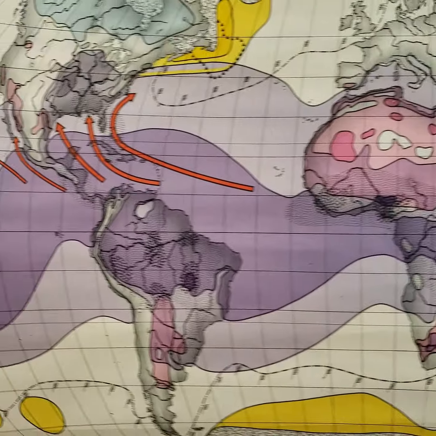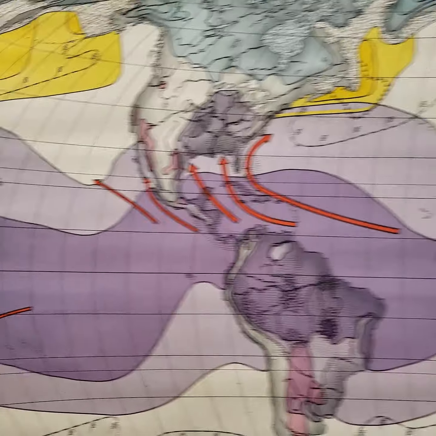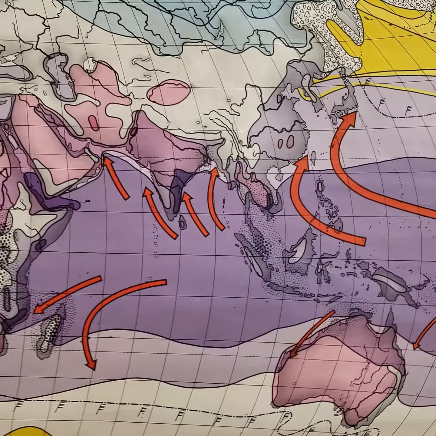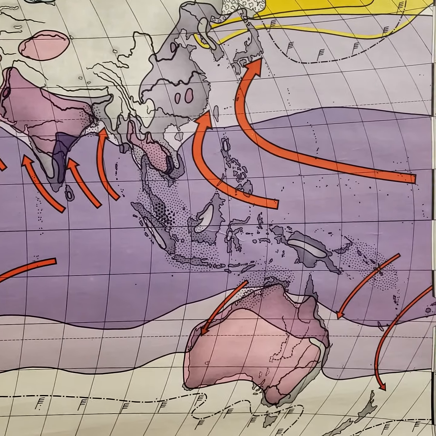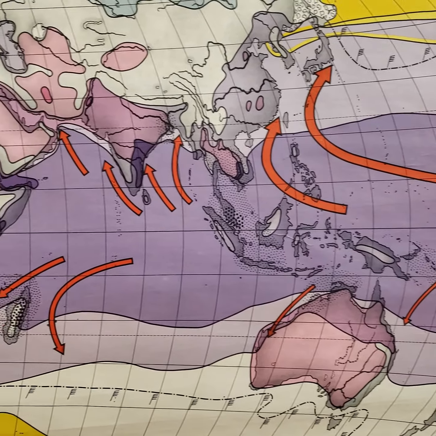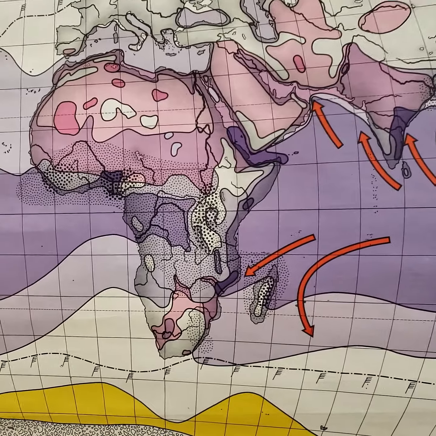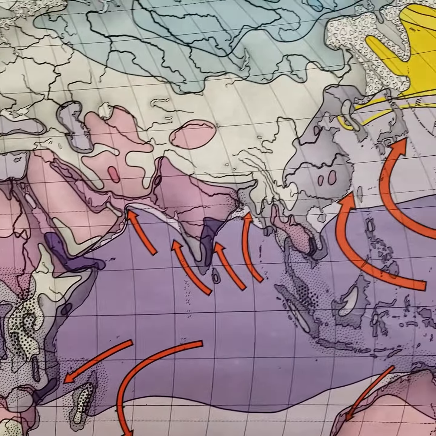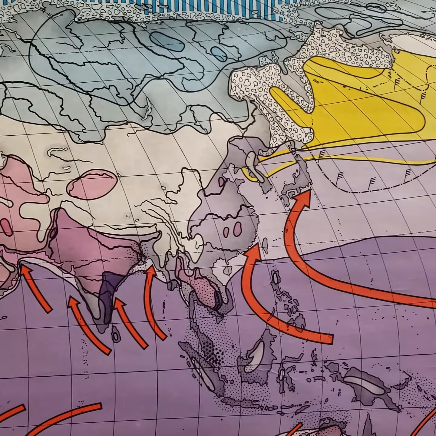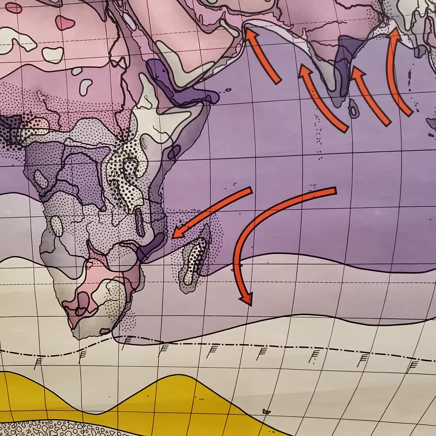Next, we will turn our attention to these red arrows that we find. These arrows represent tropical hurricanes and cyclones. And as we notice, they all tend to run from east to west. This is a result of the Coriolis effect, which also shows them bending clockwise in the northern hemisphere and counterclockwise in the southern hemisphere.